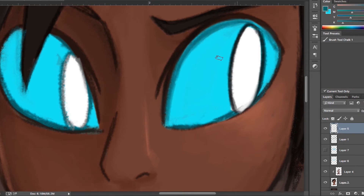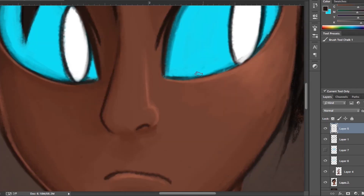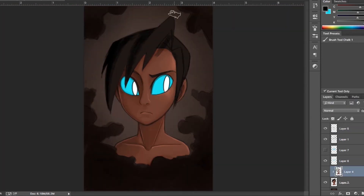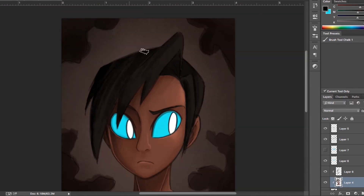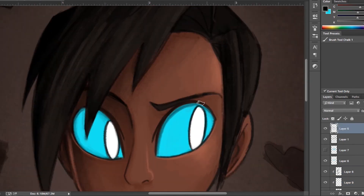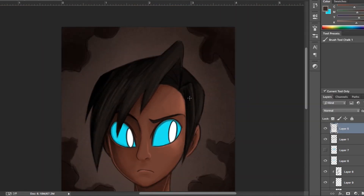I'd like to do a series of portraits like this for all the characters I've come up with for Mel Goes to Hell so far, mostly because I really like how this one turned out. The style of a 4x6 image of characters in a portrait style is just a nice thing to look at, and I'd like them for my own wall — maybe I could sell prints if they were ever in demand. Let me know what you think, but I'm planning to do it for at least the main characters, Shady and Mel, since I haven't really drawn them yet for the Mel Goes to Hell stuff.